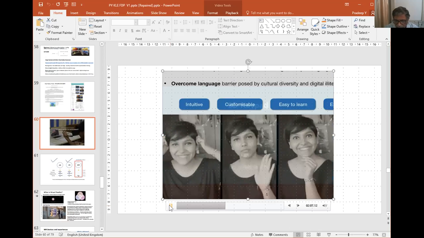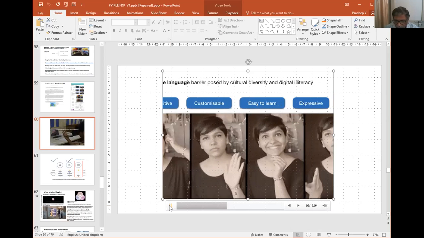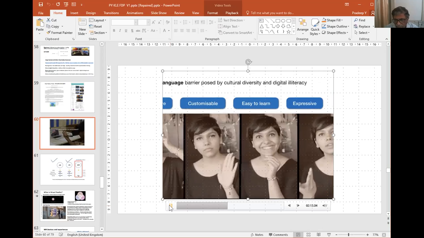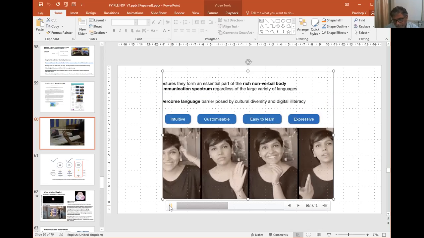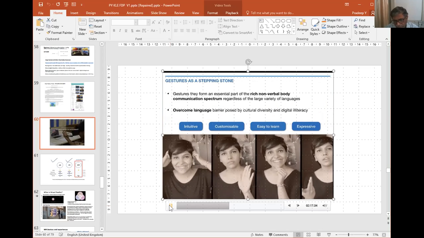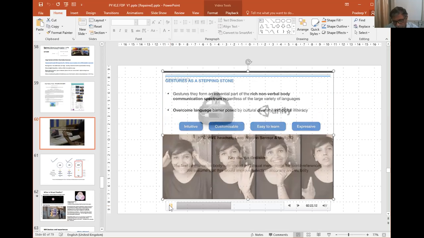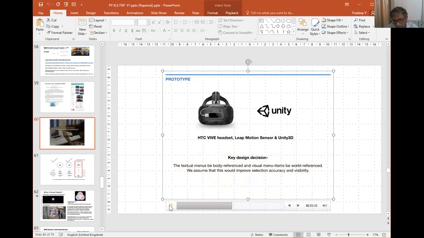Inspired from our findings and preliminary studies, we set out to explore gestures as a method for interaction with VR. With a rich gesture heritage, gesture-based interactions can overcome the language barrier posed by the diversity in culture in India. So, we conceptualized another prototype for an online money transaction scenario with gestures as the interaction modality. We developed the prototype for an STC-wide headset with a Leap Motion sensor.